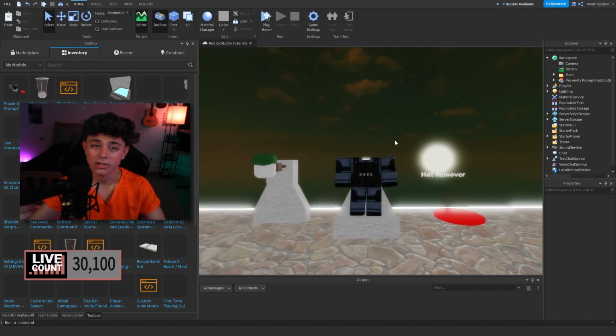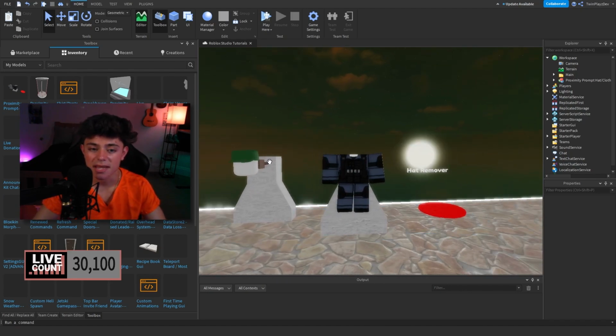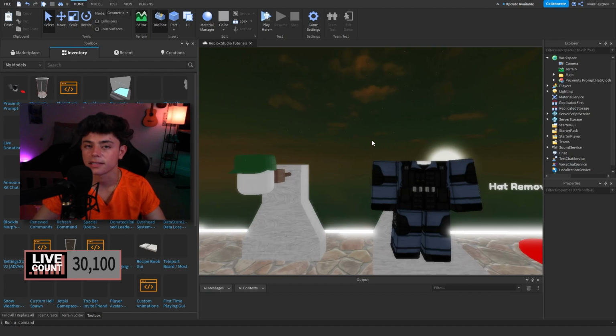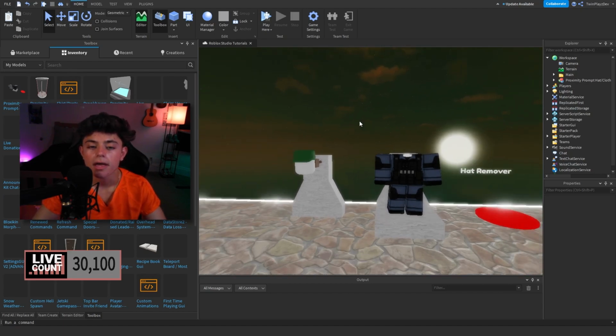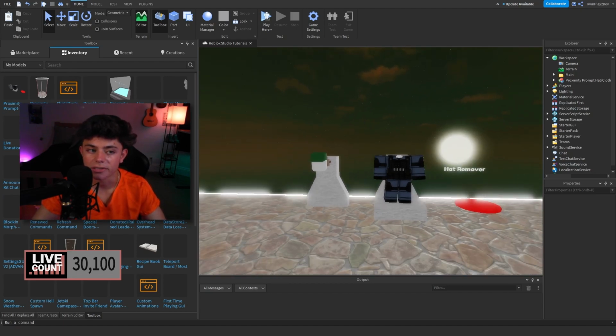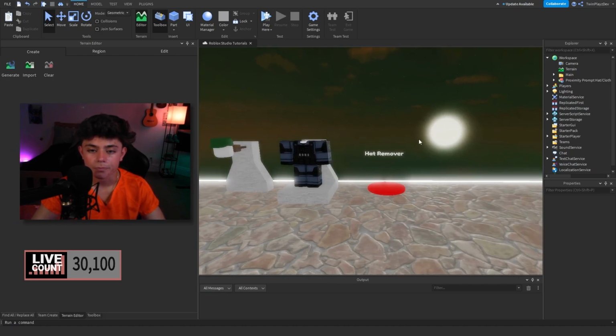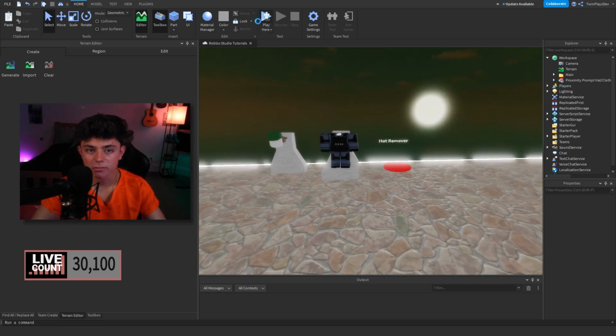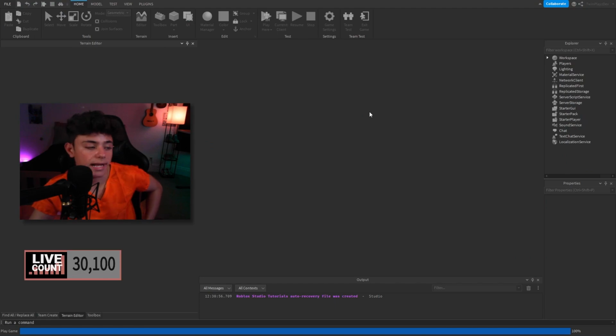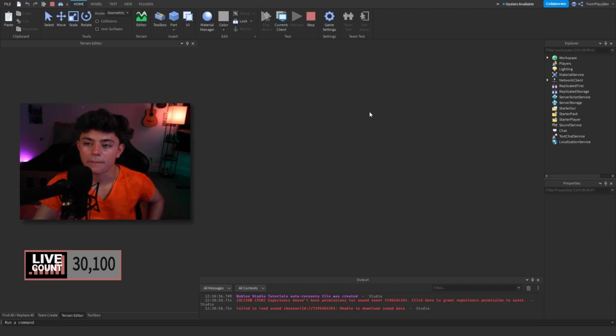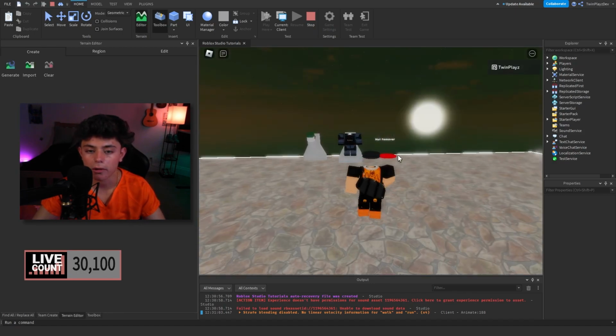Now, in my other tycoon that I'm currently making, I actually made a really cool way of doing it as a Lego Ninjago character. And there's a lot of cool things you really can do with this. And I mean it. It's really cool. So, I'm just going to hit play here. And I'm going to show you real quick how this works. Now, if you guys want, you can skip to the tutorial part, your choice.